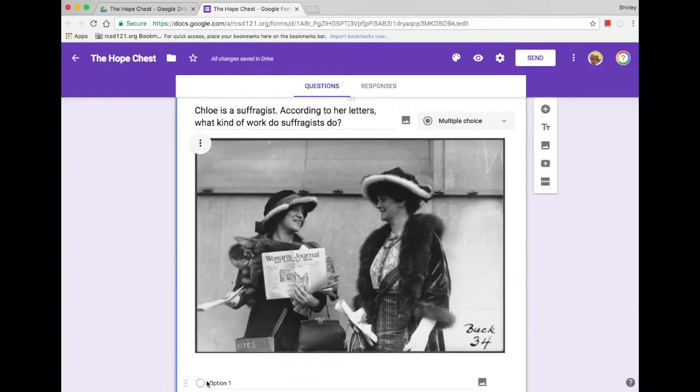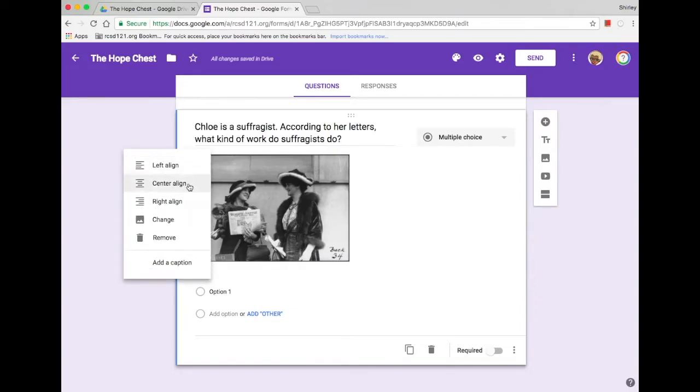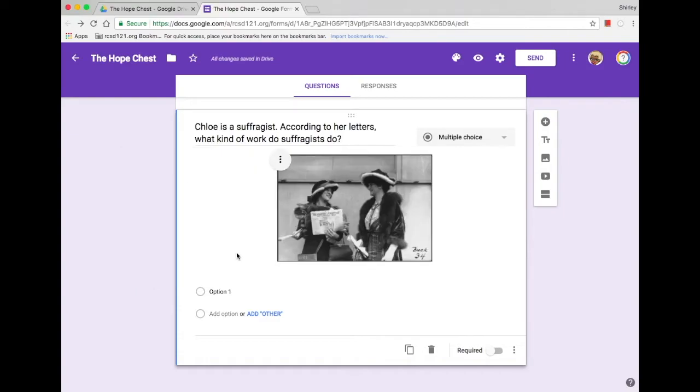So that looks a little big. Can we resize it? We can. If I click, and you see how the picture is selected here, I can go to one of the boxes in the corner and make it smaller, like this. And also, you see I have these choices right here for more. Let's see what is there. I can center my picture, and I'm going to do that. That looks good, right? Yep.